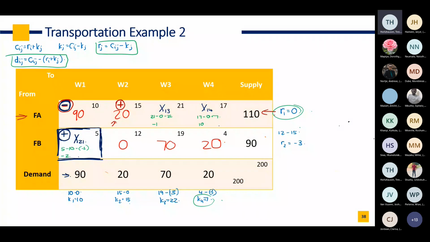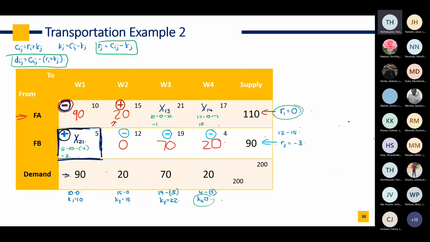So we have that. And this is where I'm going to jump back to the supply constraint of factory B and x21. If you had to increase this one here, you obviously have to increase it and remove from the others to keep this constraint of the 90 being met. So when you're going through this process, you can decrease from this one, which you can literally decrease 0 from it. You can decrease from this one, and you can decrease from this one to keep that constraint being met.